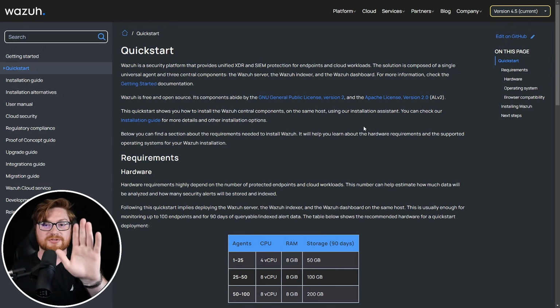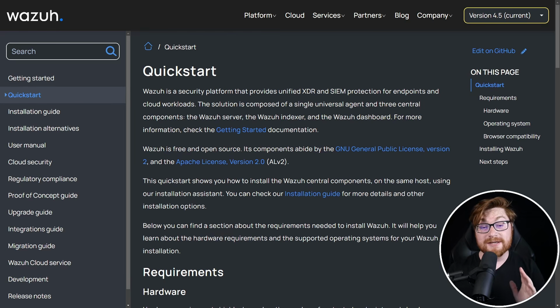We can go ahead and click the quick start button, and then we get dropped into the documentation. Now I know not everyone likes to read, but I am a huge proponent of showing you the documentation and getting it in front of you because that is literally the guidebook that has all the answers. Just a matter of taking a look. So I will be showcasing a lot of the documentation, but I think that is super important if you want to play with this. So here is the quick start guide on spinning up Wazuh.